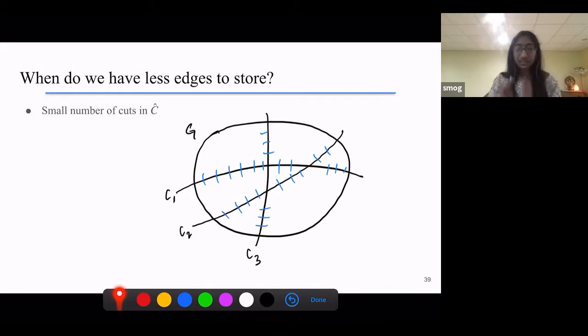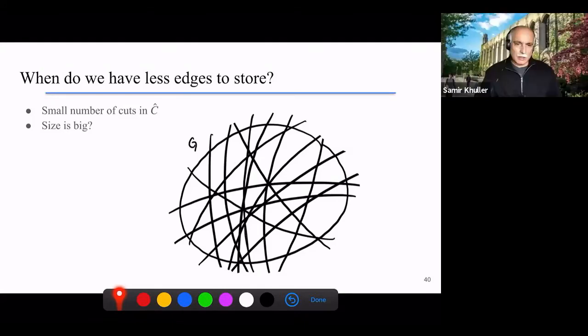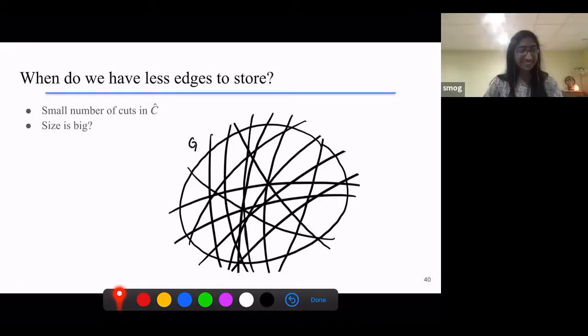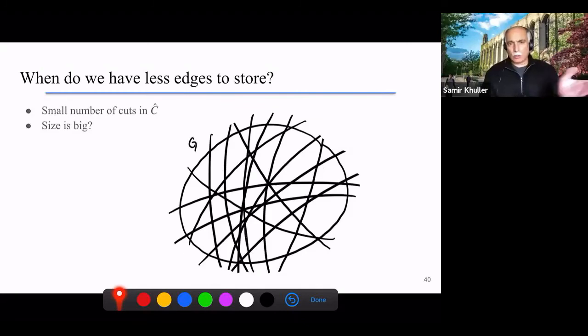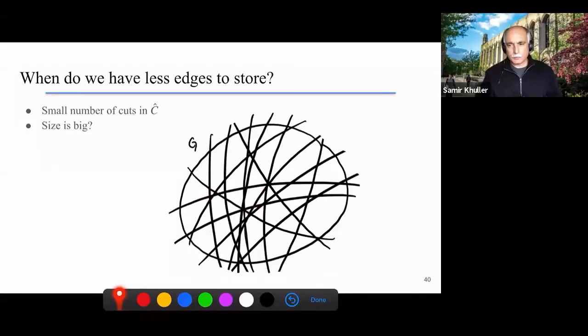Okay, but it could be that there isn't a small number of cuts in C hat. So instead of this graph G only having 3 cuts, so 3 lines across it, we might have many cuts across it. And this is bad because now we cannot pay for all of these cuts separately. That would just be way too many edges. And in some sense, this is the same issue that you were running into with the clique and the trivial case, right? To some degree. Yes, because each node was creating its own cut, so you had order n cuts. Right. So if these tiny partitions get too small, then we'll have an issue.